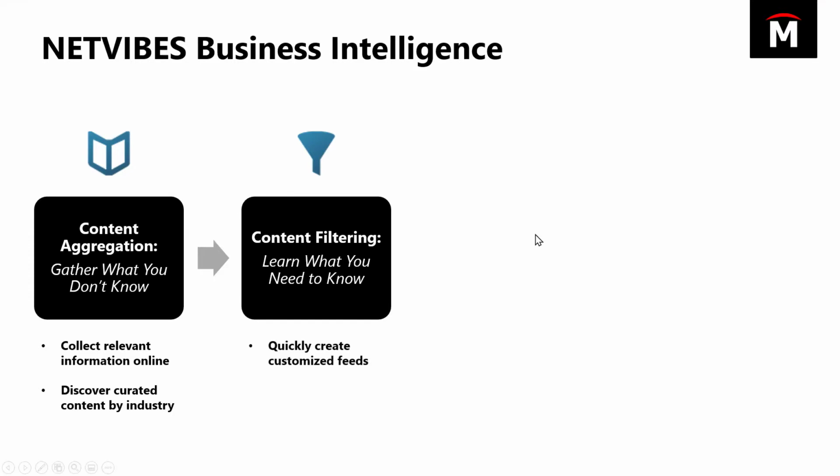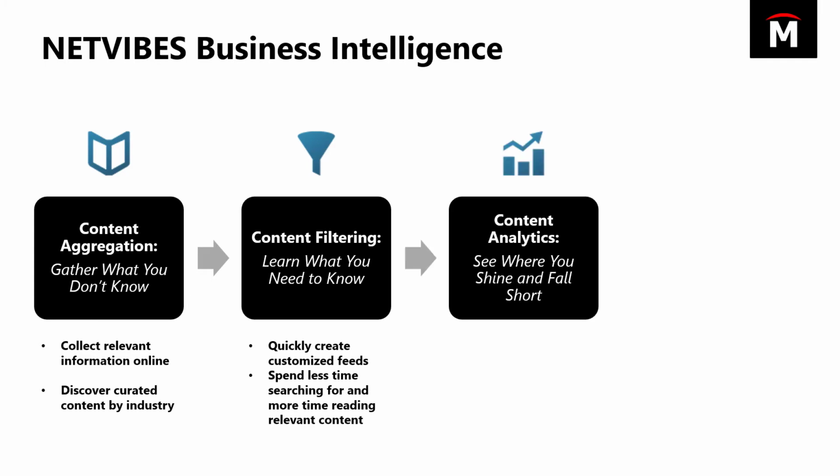So content filtering, we learned how we can quickly create customized feeds, and we can spend a lot less time searching for and more time reading relevant content. Let's go ahead and take a look at my favorite portion, which is the content analytics. This is where we start to make sense of the content that we've aggregated and filtered.